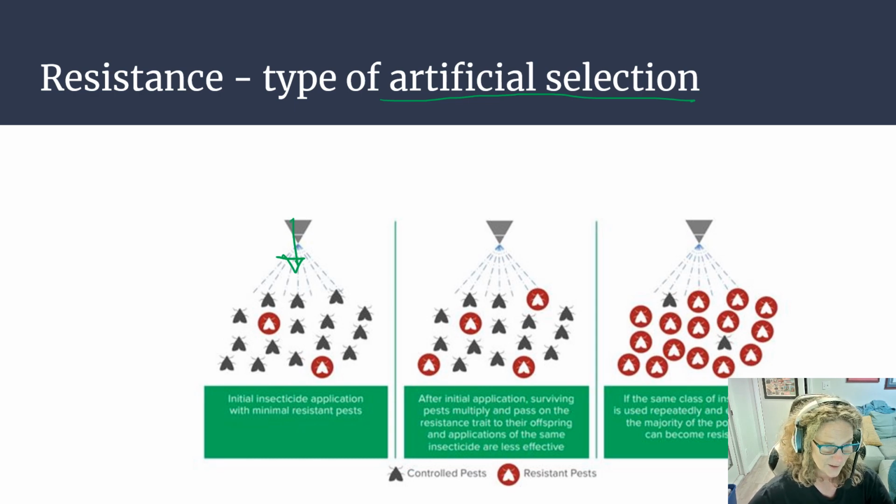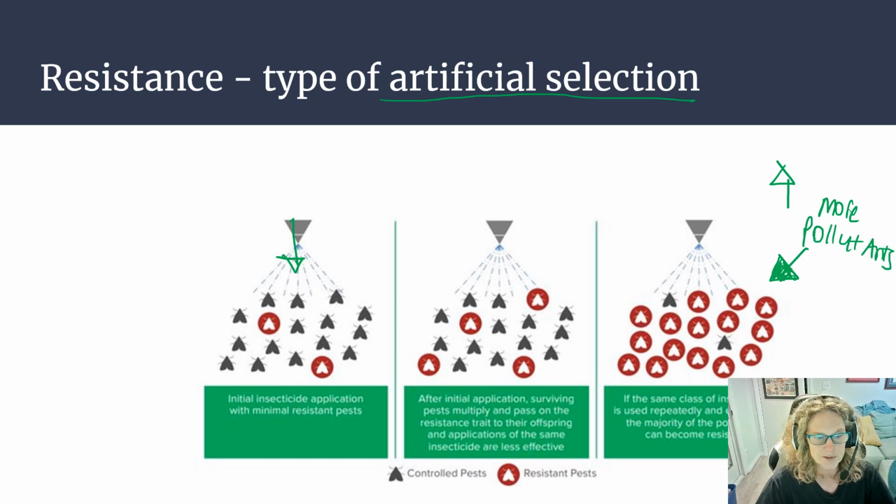Well, they're going to survive and reproduce more offspring that are also resistant to that pesticide, and then over time you're going to have mostly the pests left over that are resistant to that pesticide left in the population, and now we're going to have this pesticide that doesn't work. So you either have to up the dose or change what kind of pesticide you're using, putting more chemicals, more pollutable things into the environment and increasing chance of harm to life or water or soil or all of the above.